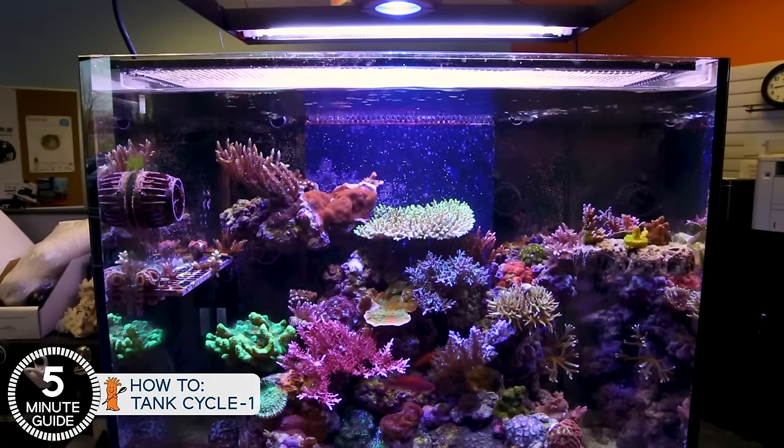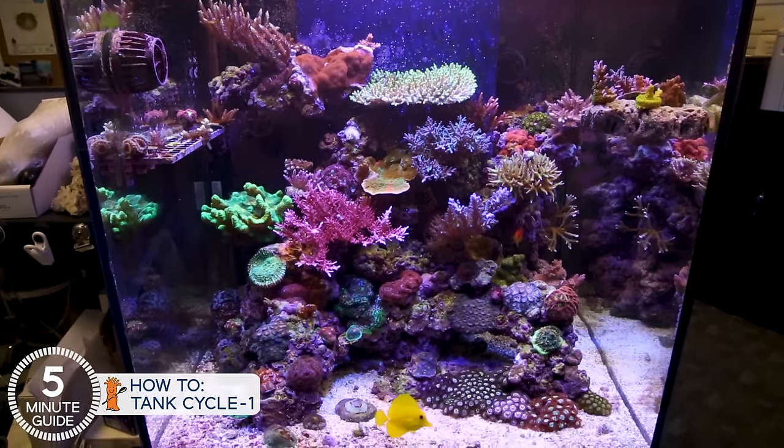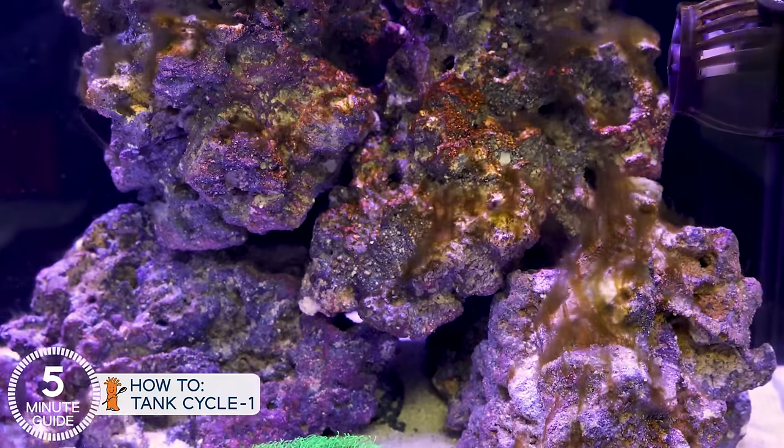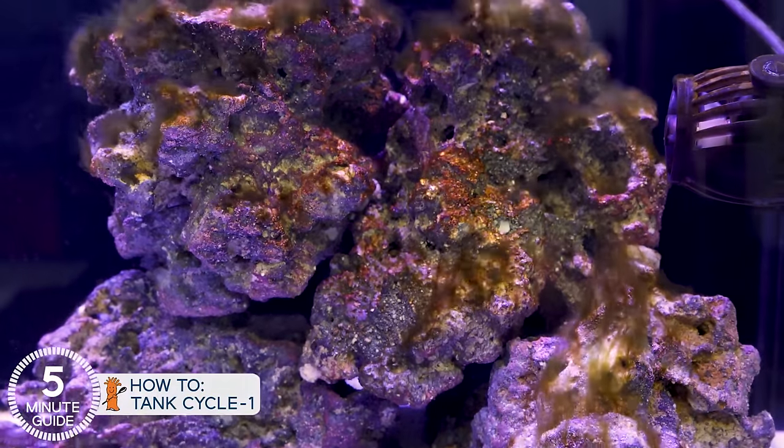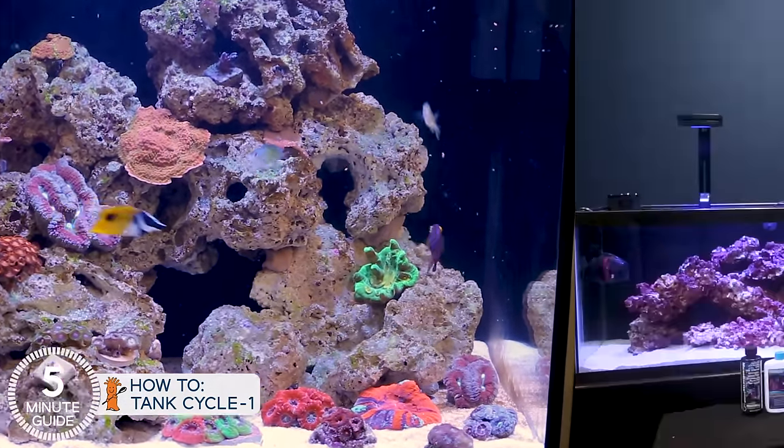The second challenge is that reef tanks have super bright lighting, which is prone to growing pests like algae in brand new tanks. So the second step of cycling a saltwater tank is setting the tank up for success and avoiding many of those pests. That's in the next episode, but these two steps combined is a holistic path to cycling a tank where I strongly believe your initial success rates will double, if not triple. So let's cycle these two tanks, starting with that first part: eliminating toxic ammonia.